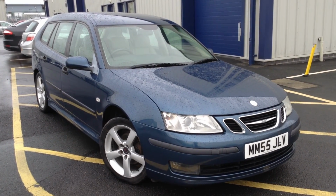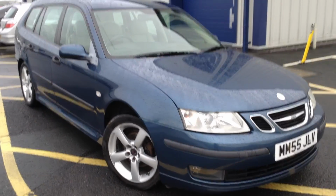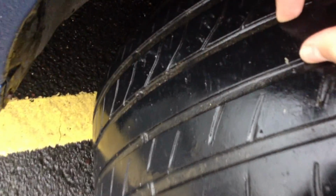Here we have a 2005 Saab 9-3 Vector estate in blue, starting with the offside front tyre. Tread depth, looking at about 2 to 3 mil, quite close to changing, a little bit of wearing on the outside edge as well. Looking at the offside front alloy, you've got a scuff on the spoke there, a bit of a curb mark as well.